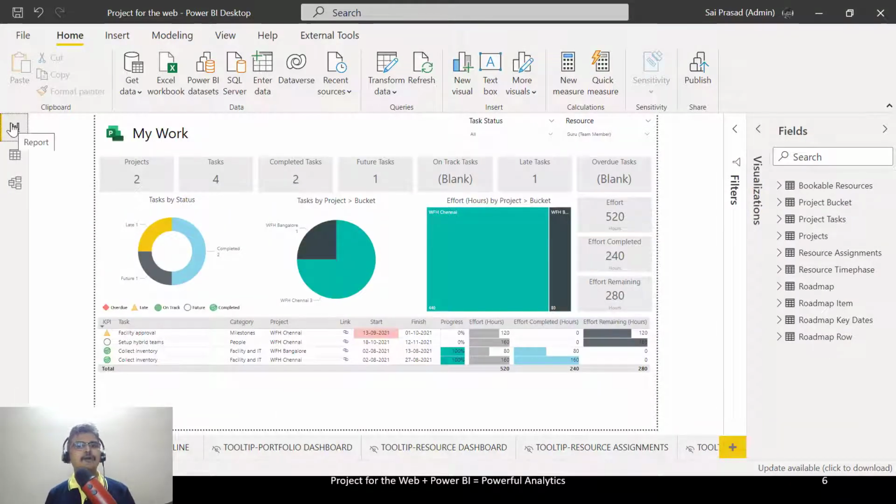So now we have a good idea about the Power BI template. But let's look at it from a more realistic standpoint. Each one of us plays different roles in a project. Some of you can be resource managers, some of you can be team members, some of you are portfolio managers, some of you are project managers. So based on your needs, you may want to see different sets of data from the same project or the same roadmaps. How is this possible? Now we are going to get into the next segment of this webinar, and how we customize this data model, as well as how we customize these different visuals.